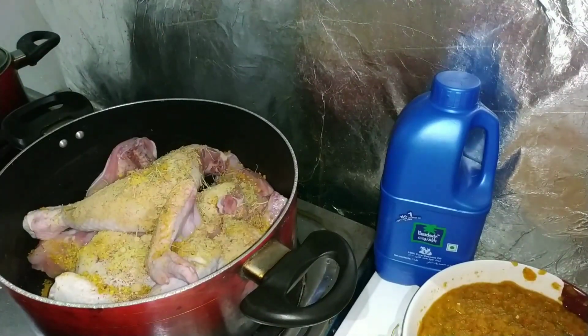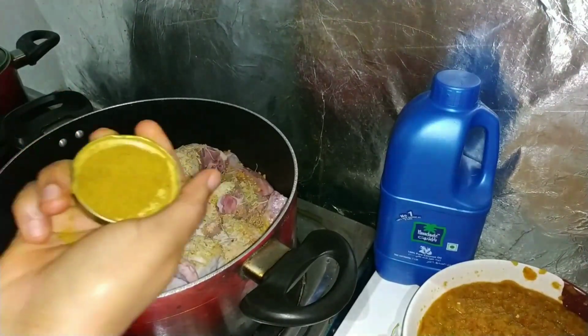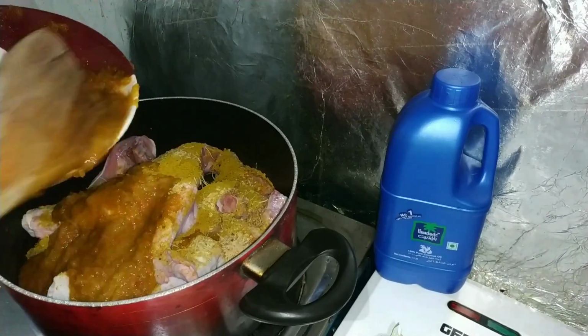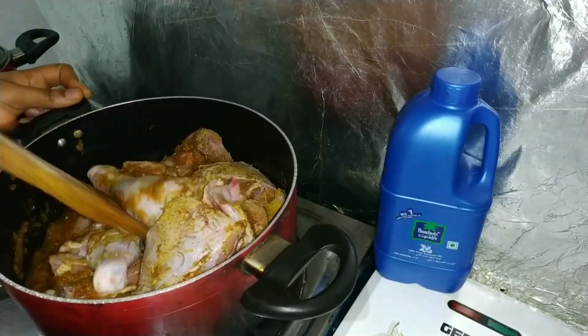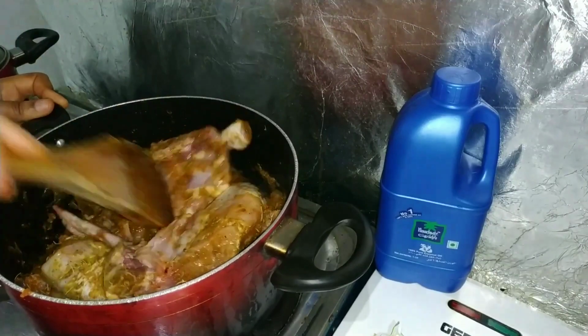Then I went in with my garlic powder, my salt, and of course I'll go in with my locally mixed spices I brought from Nigeria, and my pepper mix. I have parsley leaves, habanero pepper, and onions there. Then I'll mix well to make sure that all the seasoning gets into the chicken or parts of the chicken.